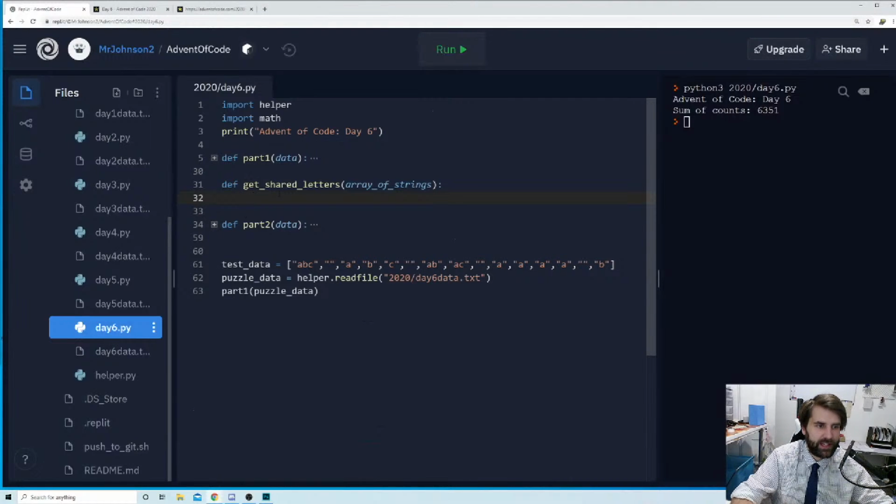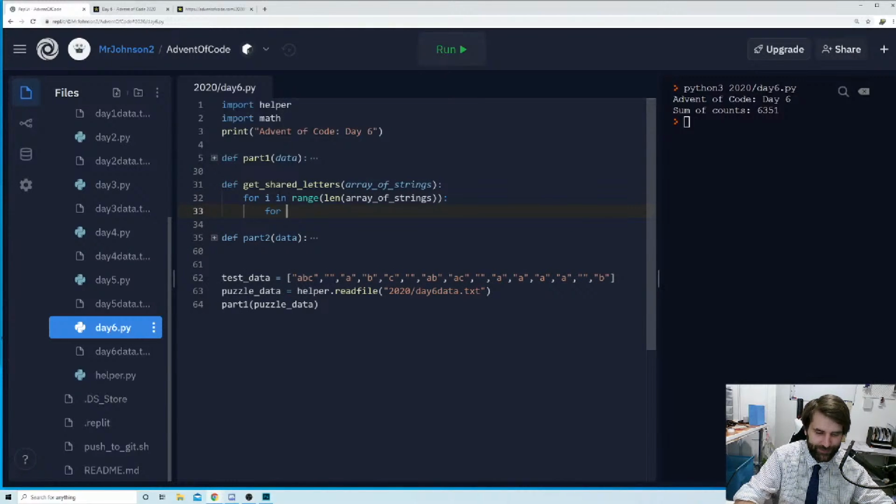So we're going to get shared letters, and so we're going to go through. We're going to go for I in range, and let's go from the length of our array of strings. And guess what? Yep, we're going for a second loop, for j in range. Don't you just love a nested loop?